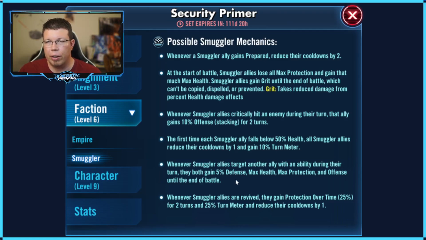You could also give her this thing with, what is it? Yeah, the critically hit thing. She can gain a little bit of stacking offense slowly. I don't know. I like the True Grit on her. Now, the other one, of course, the targeting one that we talked about earlier, I think there are 4 smugglers. I've noted that on the infographic as well.